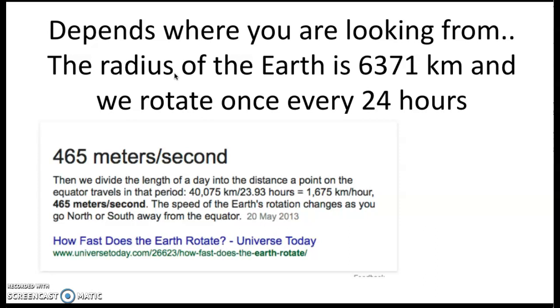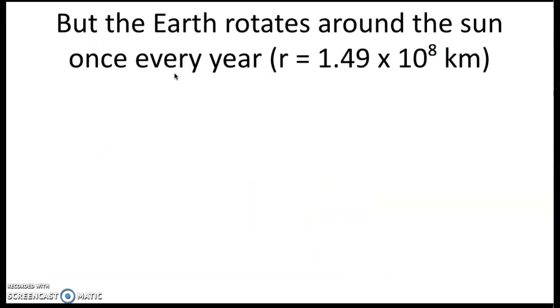It's not that simple either, because the Sun is at the center of our solar system and the Earth is obviously one of the planets that's going round. The radius of that is 1.49 times 10 to the power 8 kilometers, and it's doing it once every year. Same calculation. Distance travelled, circumference of the circle, 2 pi r, again converting your kilometers to meters, and the time you'd need a year in seconds. So press pause, just try that there now.